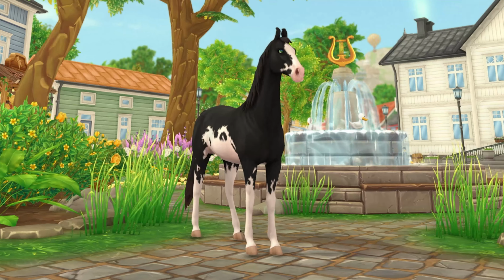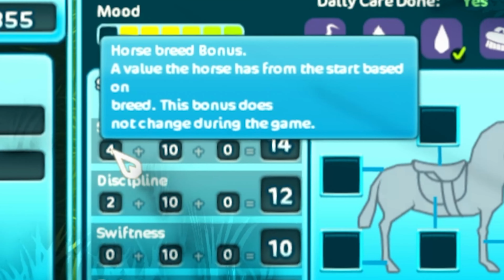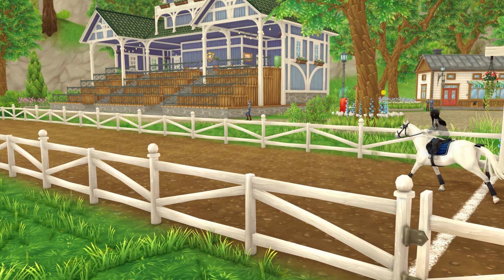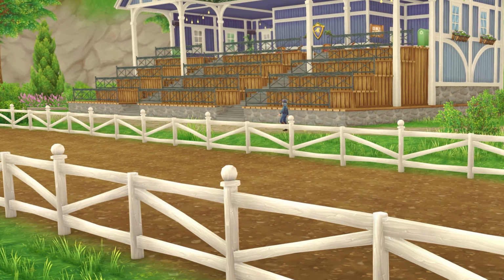There are 3 ways, usually, to increase your horse's skills. The first is their breed bonus. Horses come with different skills already when you buy them. The only skill you cannot increase via breed bonuses is swiftness, speed.